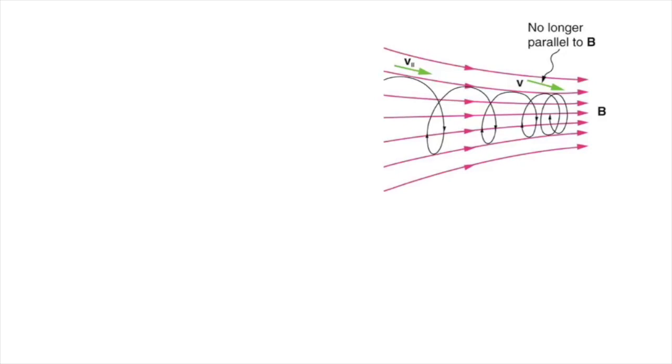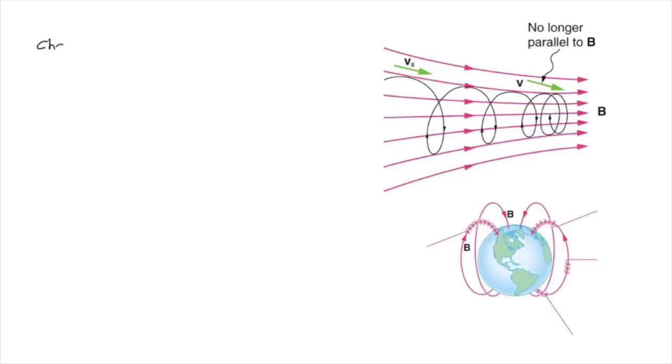So the parallel component, nothing happens to it, and so the particle continues to have that parallel velocity, which will take it forward. But because of the perpendicular component, the particle will begin to move around in a circular path. So now you have a combination of forward motion with circular motion, which makes it a helix. As you can see in this diagram, it has a helical motion there, and that's how we explain what is called the aurora borealis.